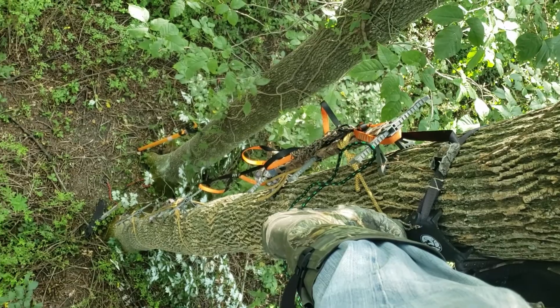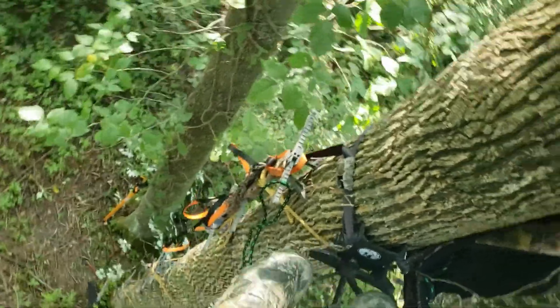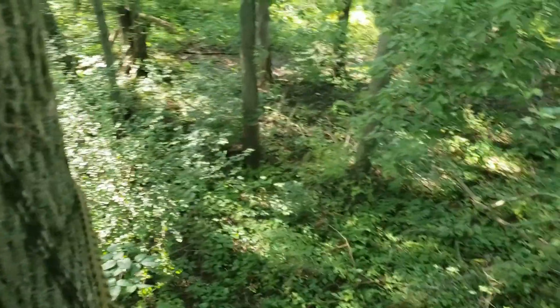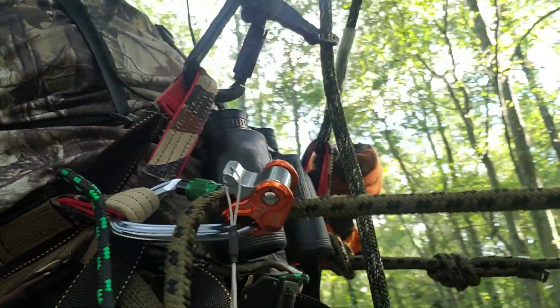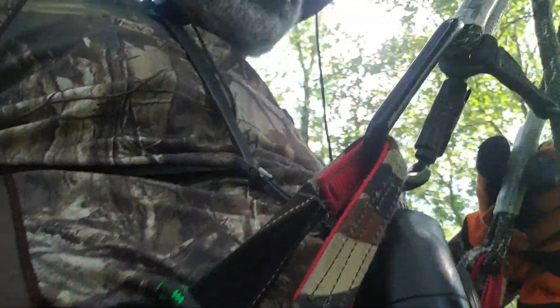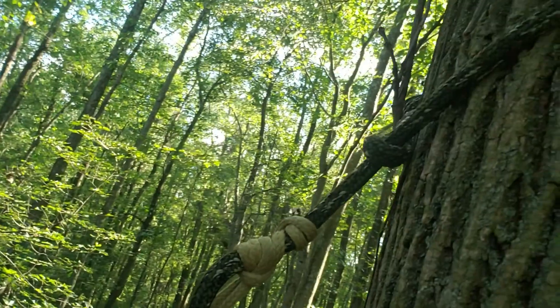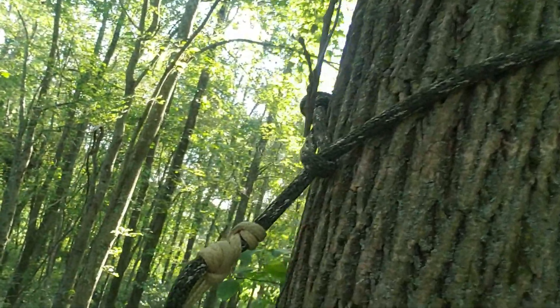This is a preset tree, so here you have my sticks. I use the climb — I carry those in and put this platform up for my feet, then I'm in my saddle. Basically I'm sitting in this saddle, which is connected to a bridge, connected to a carabiner, which is connected to the tether on the tree.